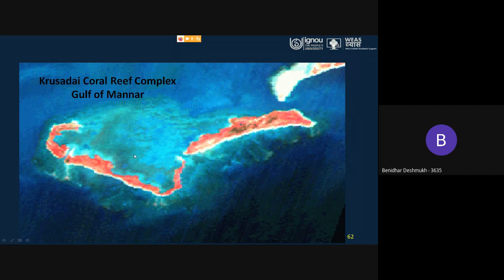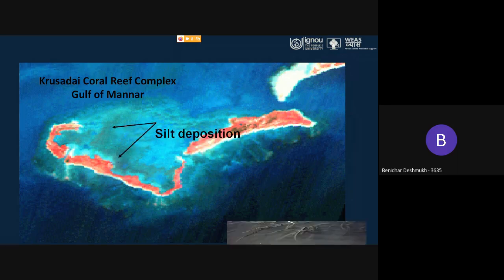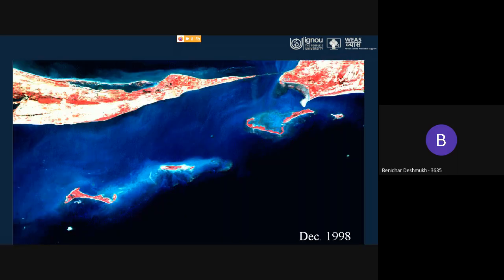So in that case, we needed to study a larger area, and for that, this is the area. Then we started to study a larger image that covered a bigger area. Then we found that the source of this silt is coming somewhere from here. You can see some stretches here. So there is some area from where the water is moving, and it is bringing some sediments along with it, and that is getting deposited in that area. So this is an example of how sometimes to understand a local process, a local phenomenon, we need to understand the larger areas also.